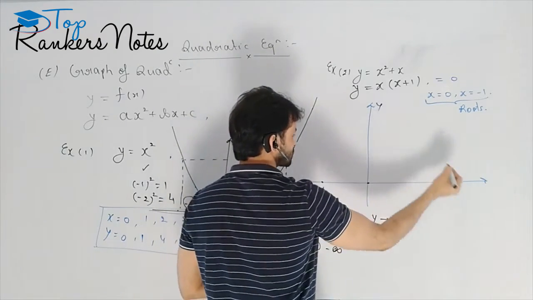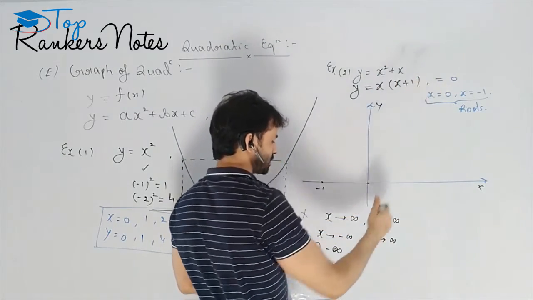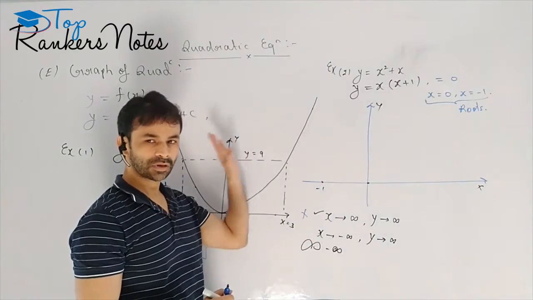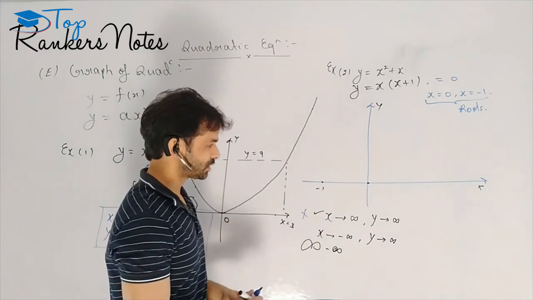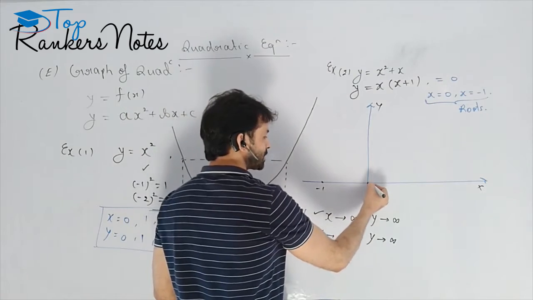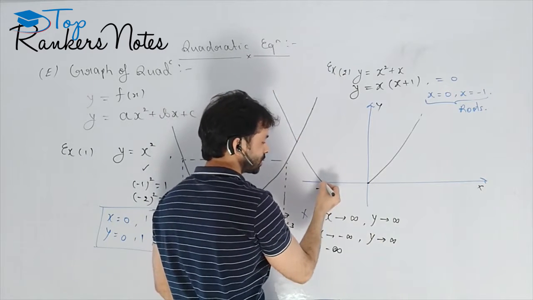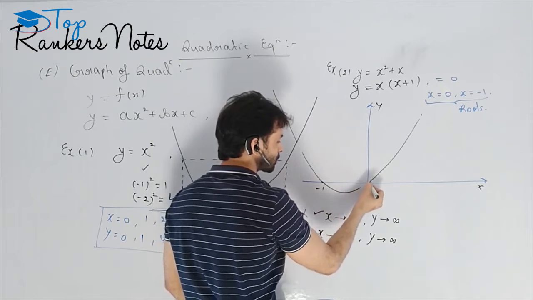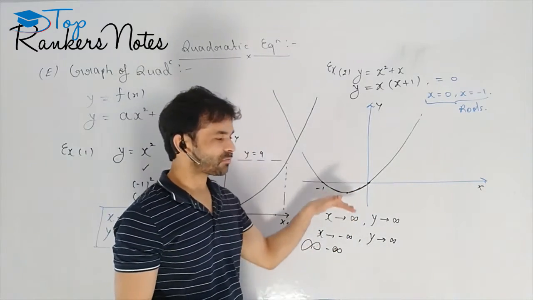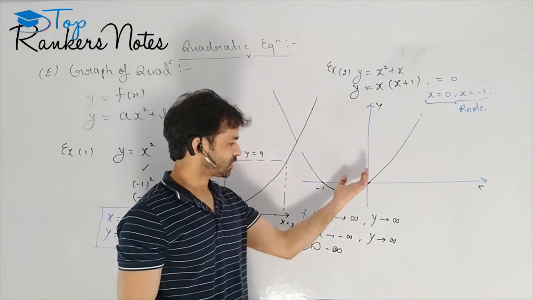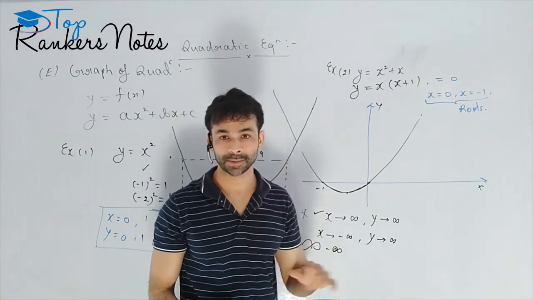On the y-axis and x-axis, for x tends to infinity, y has to tend to infinity, as we know, along this line. And on the leftmost side, x tends to minus infinity, again y has to tend to infinity, the uppermost part. So the graph will be like this, here it has to tend to infinity, here it has to tend to infinity like this, and here the graph will be like this. Meaning in between somewhere it will have the minimum value. We can find that point. Actually we have done that in the earlier class, the minimum value of a quadratic.